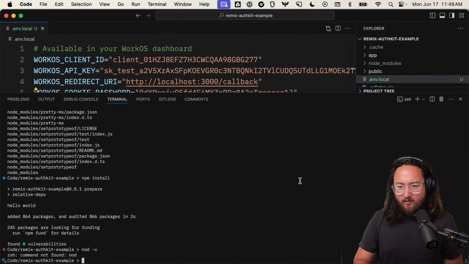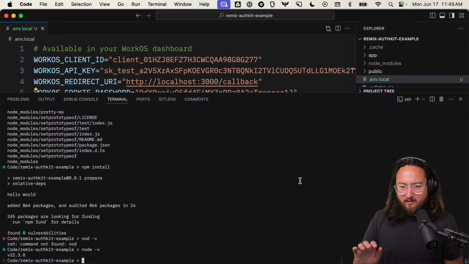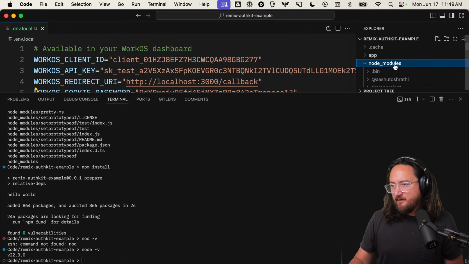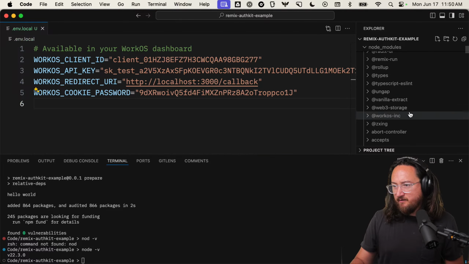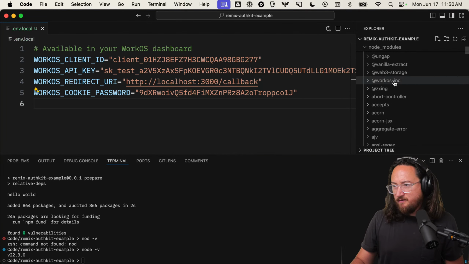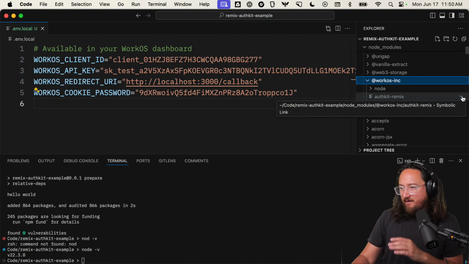Okay, and we're on Node version 22. All right, so our node modules now should have a WorkOS directory, WorkOS Inc. directory. Okay, and then we still have this, which I've never seen.